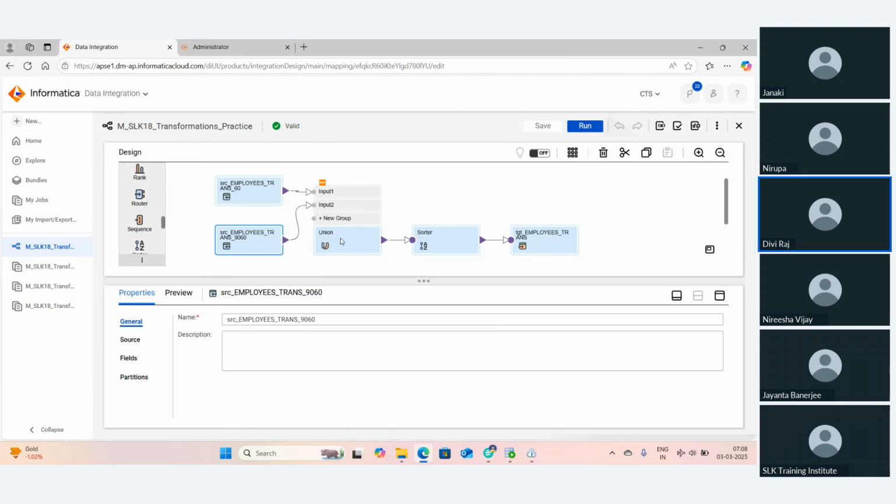For example, input 1, we are giving the first 5 columns, and for input 2, we are giving another 5 columns. Will that work in this process? Ideally, it is not the right approach actually. Okay.